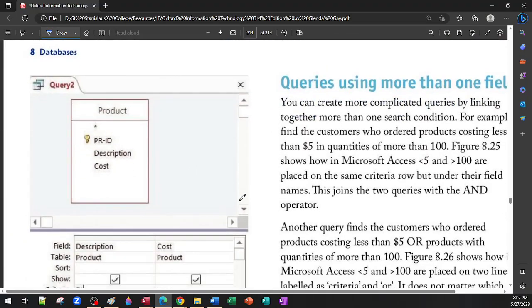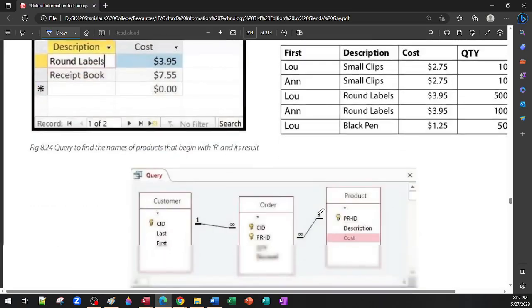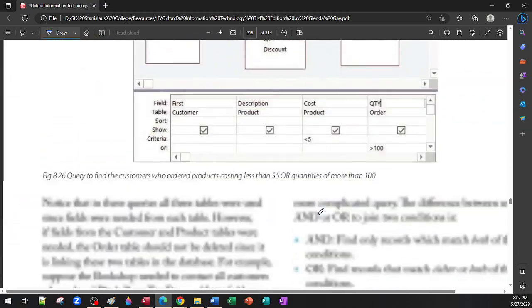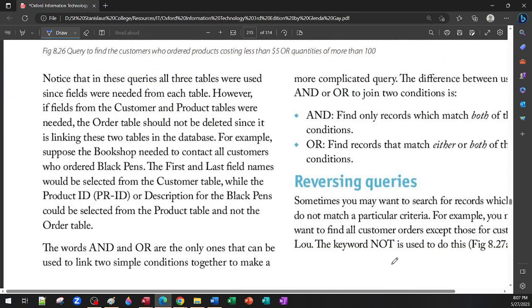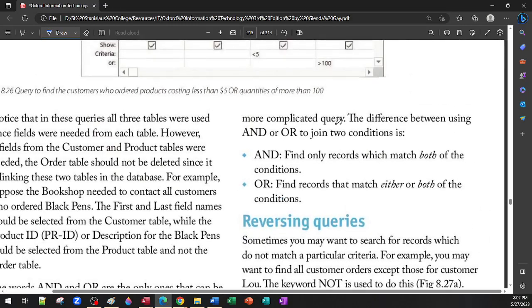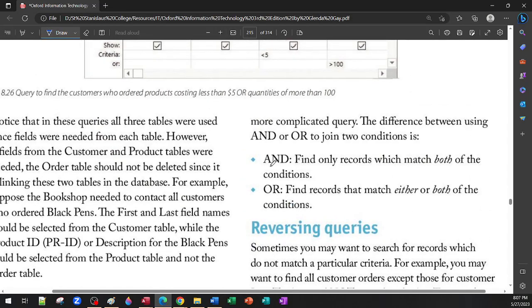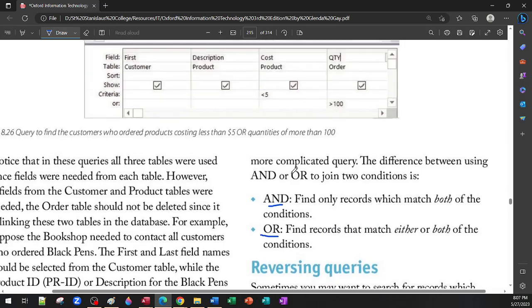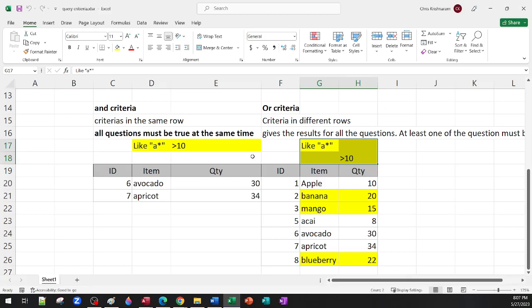All right, so the next thing is that when it comes to the criteria, we have two types of criteria: the AND criteria and the OR criteria. The visual difference between the two, let me pull up this spreadsheet. Query criteria. Good.